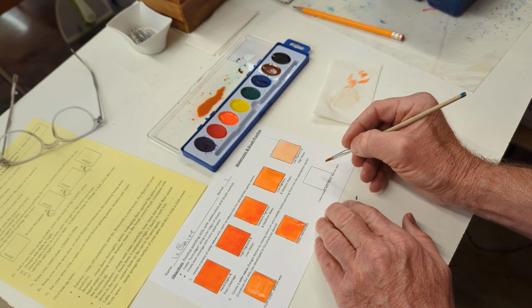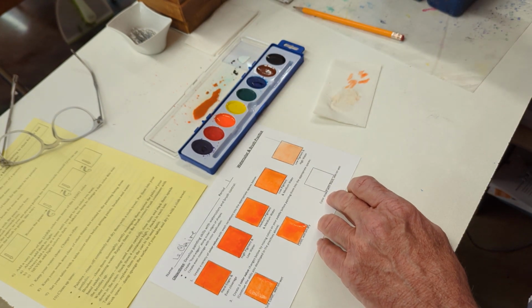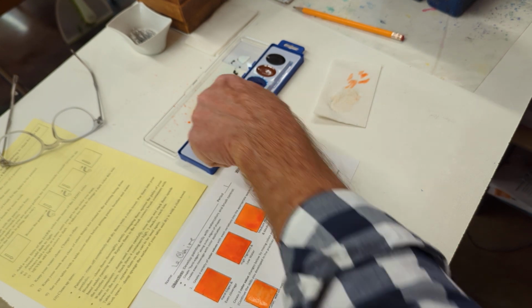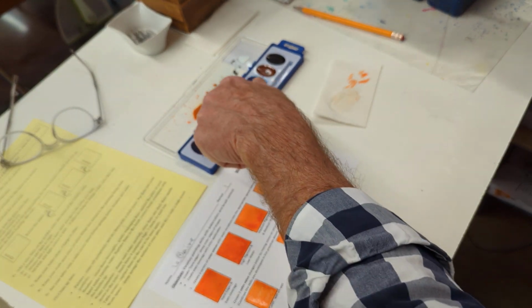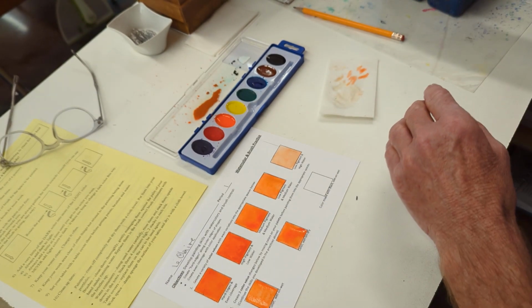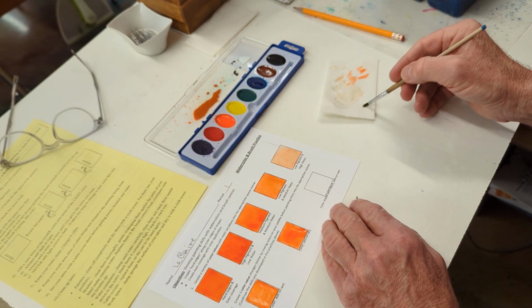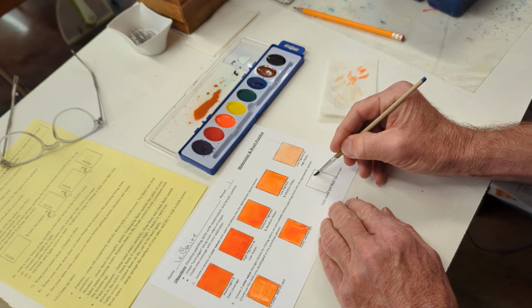And then the objectives are just the same. We're going to do wet on wet, so we clean off the brush really well. We apply water into that square, and then we take our shade of whatever color. I'm doing orange, the shade of orange. Tap it out, looks good. And I'll put water on the rectangle. Yeah, there we go. So this is wet on wet.